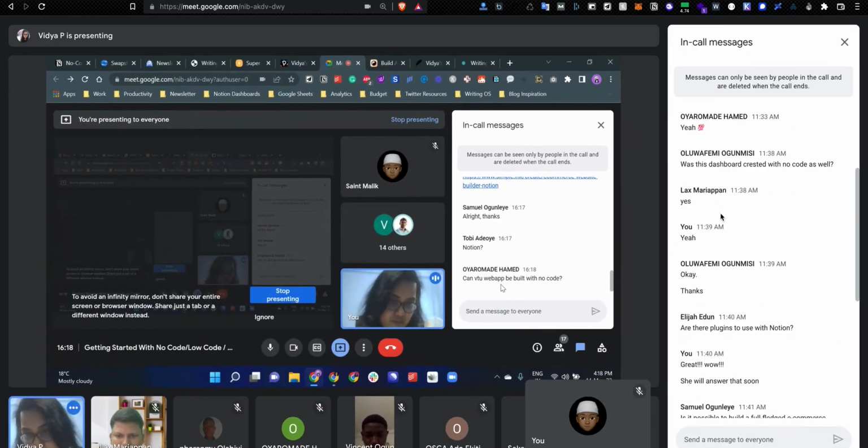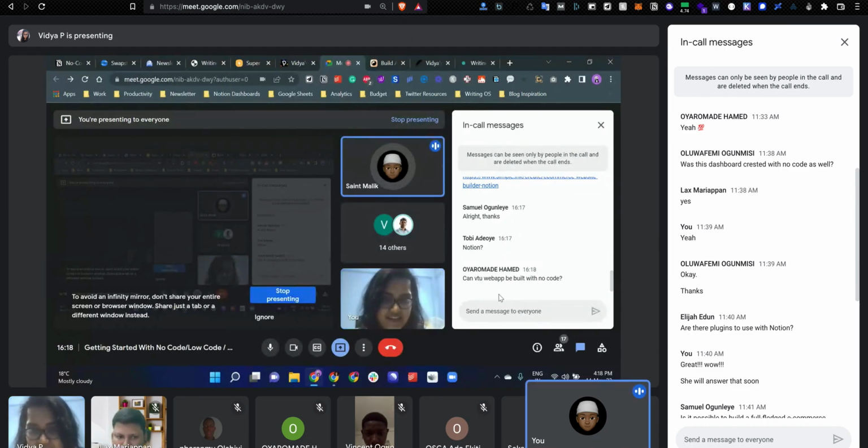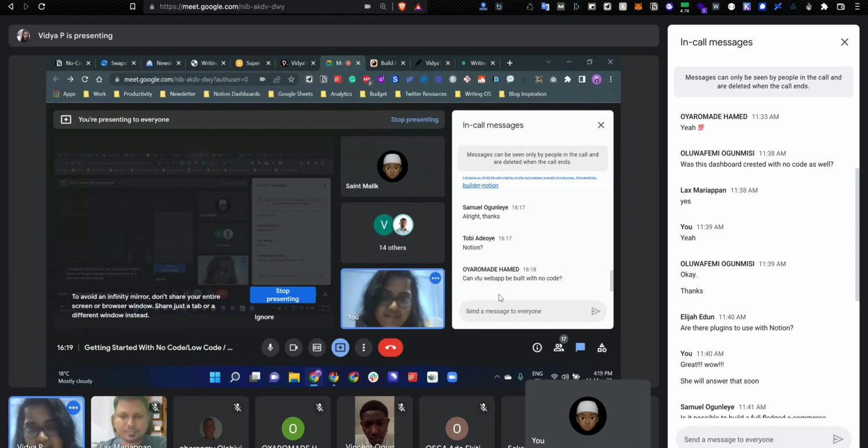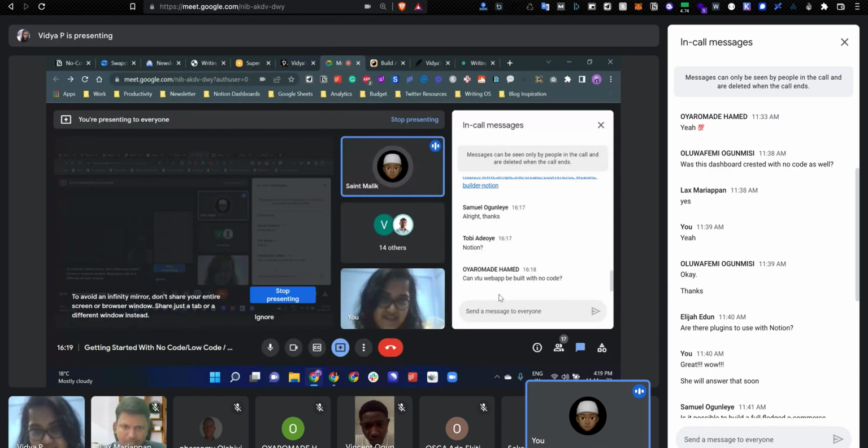Can you build a web app? Can you explain that last question? What is being passed across there is websites where you can buy airtime and pay electricity bills. We call those VTU web apps. It's more or less a platform where you can buy airtime, recharge your data subscription, pay for electricity bills and all other bills that are possible.